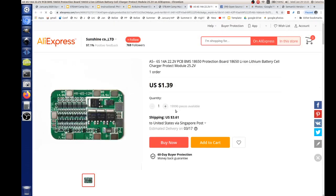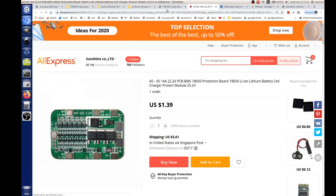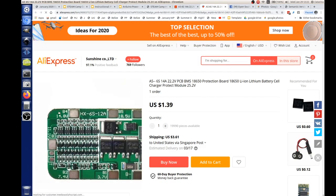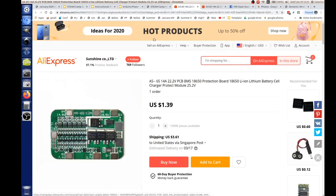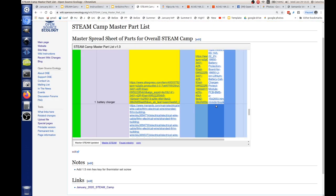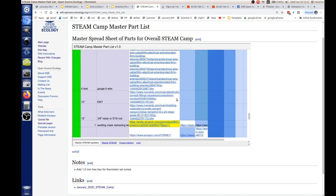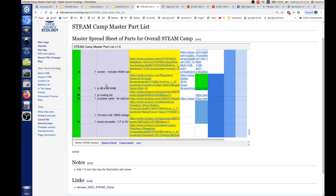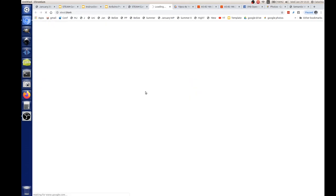Oh yeah, so the one I labeled here, it's these. Well, we've got that, but no, we've got the other one. We've got two of these, and bat charger, I think we got this one. So we got one on one side, that's for six batteries, it protects them all, that's all good. And then we've got this one. Let's see the third link. This would be cute to get little bitty power transistors on there. Yeah, these ones. No, same thing. Maybe it's in the Raspberry Pi screen Pi. Oh yeah, this one. We got this one too.